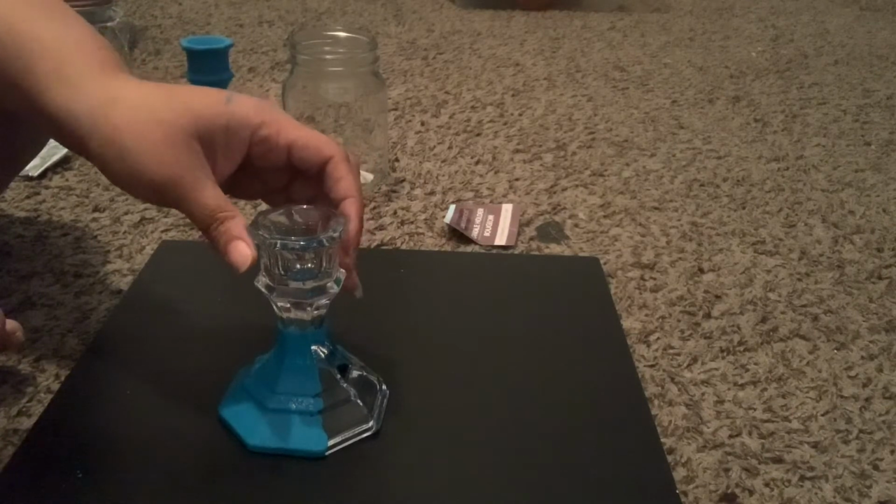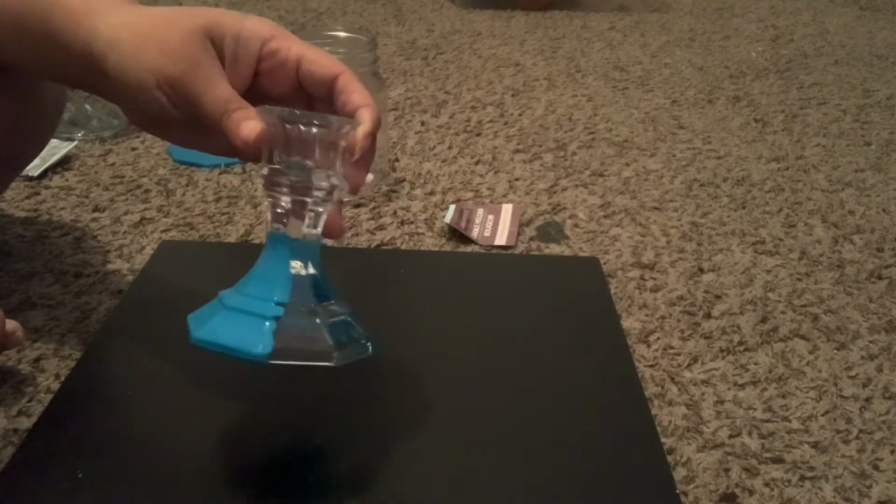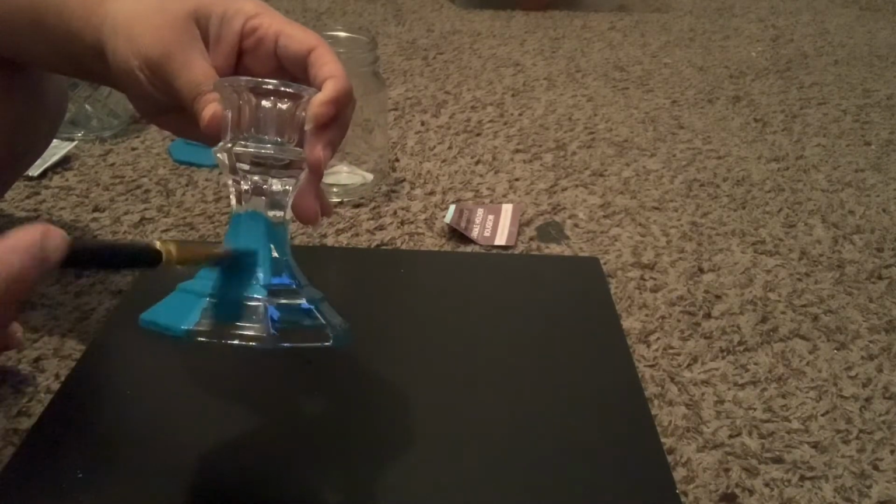So I'm trying to do this candle holder set for my bathroom so that I can make it like a spa feel when I go in and soak in my Epsom salts and stuff like that.